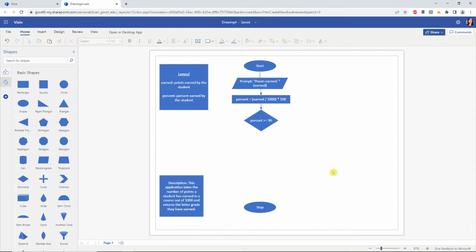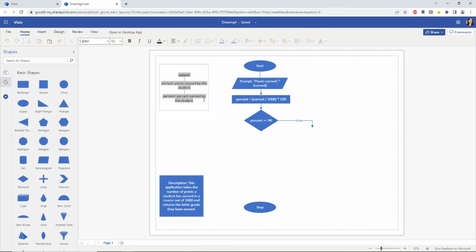And again, as with every decision, we either have a true or a false result of the evaluation. So I create the true branch on the right side. There are multiple ways that I can process the output. I can create a new variable that is assigned the letter that they've earned and then output that. I can also choose to display output in each case. It kind of depends on what you are trying to optimize.